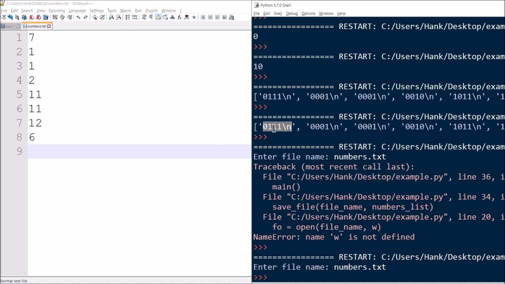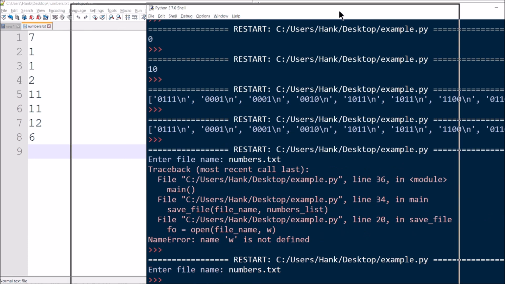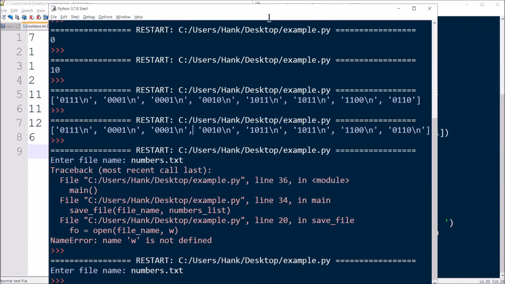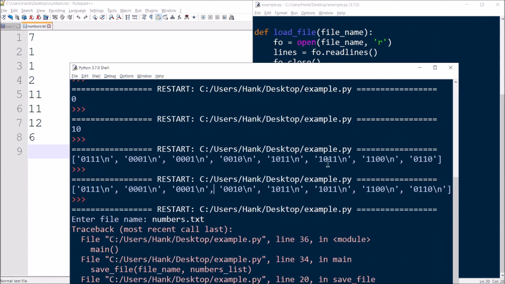So 0, 1, 1, 1, that's 7. 0, 0, 0, 1, that's 1. 0, 0, 0, 1, that's 1. 0, 0, 1, 0, that's 2. 1, 0, 1, 1, that's 11, because 8 plus 2 plus 1 is 11. 1, 0, 1, 1, that's 11 also. 1, 1, 0, 0, that's 12, 8 plus 4. And the last one, 6, 4 plus 2. So it looks like we got ourselves success.